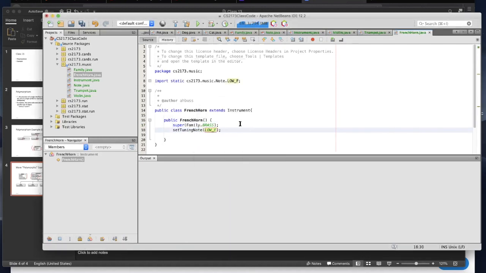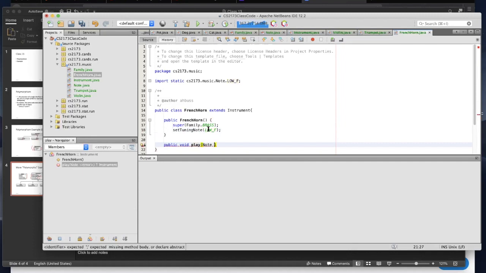Okay, so again, how you refer to this, this is the fully qualified name, this is the unqualified name. It doesn't matter how you refer to it, as long as if I'm referring to it in an unqualified sense, I may have to import some stuff. If I'm using the unqualified one, I need to import.